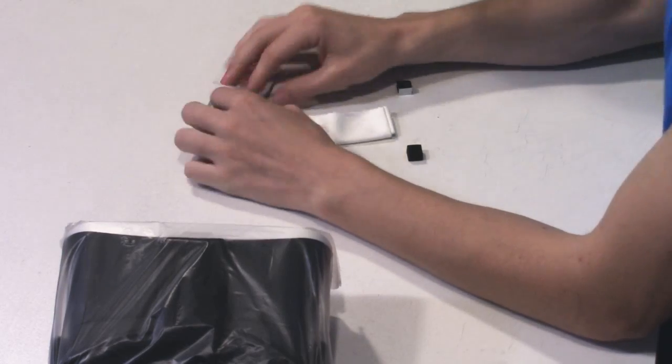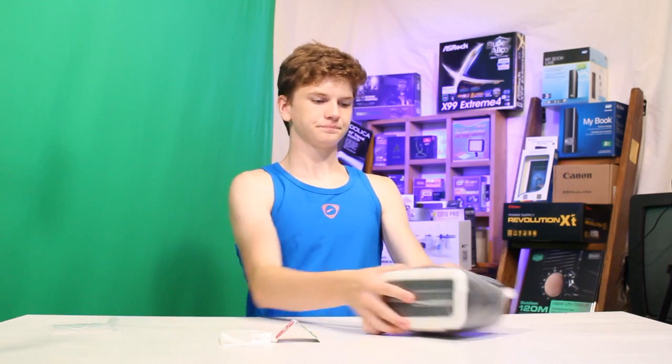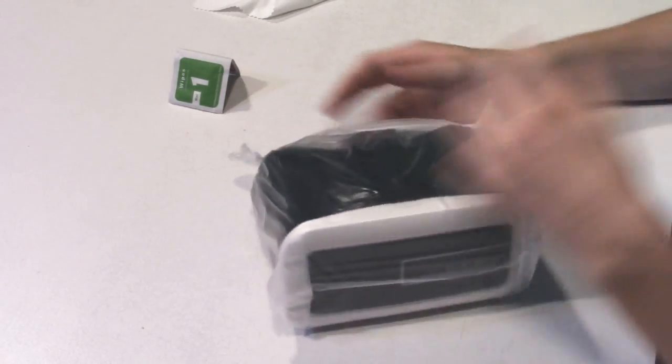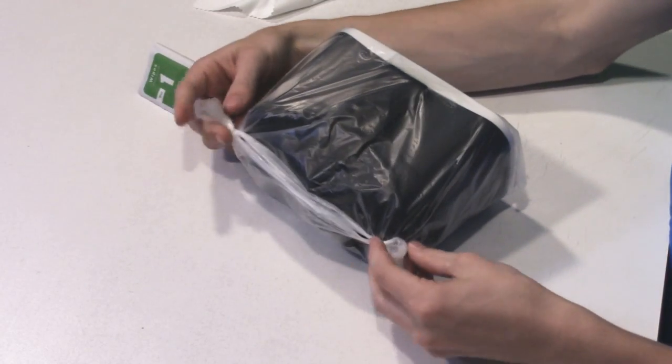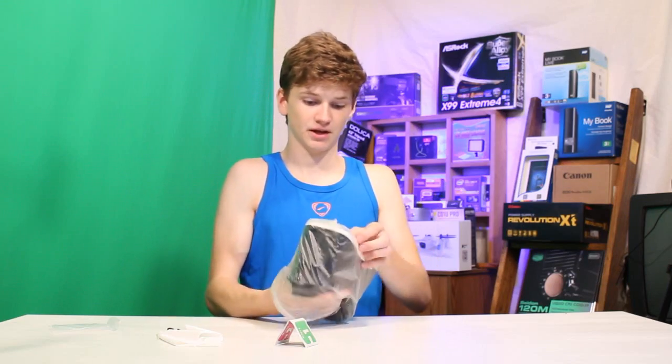What do we got here? Wet wipe and a dry wipe. Clean your screen. Nice microfiber cloth. Those are always nice. And some foam pads. Maybe these are the sponge pads they were just talking about there. Now let's look at the main attraction here, the real reason you're buying this. Very interesting packaging here. Let me show you this. It's just twisted in the corners. Not sure how that stayed together, but it works.